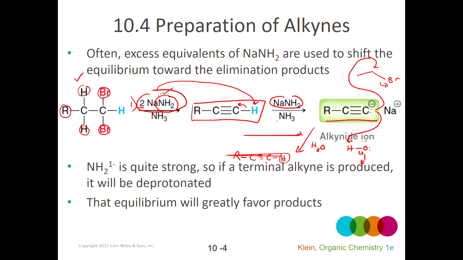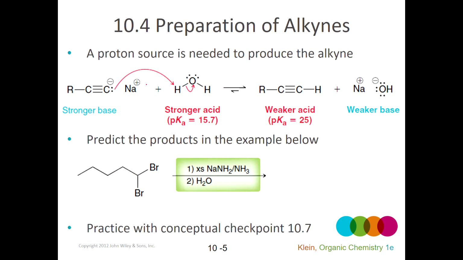Because the NH2 is such a strong base, these equilibria pretty much go all the way to the negatively charged carbon due to its compact sp orbital versus the more elongated sp3 orbital in the negatively charged nitrogen. So if I want to get back to the actual alkyne rather than the deprotonated alkyne, water would be a great molecule to use. It's obviously super cheap and abundant, and its pKa is low enough compared to the pKa of the alkyne that this equilibrium pretty much quantitatively favors the product side.